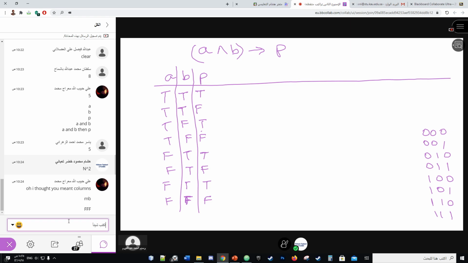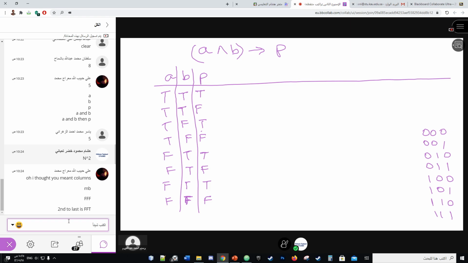Okay, so it's very important you do not miss anything. So make sure nothing is missed. If you follow this order of binary, you will not miss anything and you will not duplicate anything. You can write it randomly. You can just say TTF, TTT, TTF, FFT, FFF, but that's a random writing of the columns, and there's a chance you might duplicate something. There's a chance you might miss out something. Second to last is FFT. Yes, it's FFT, FFT, and FFF.